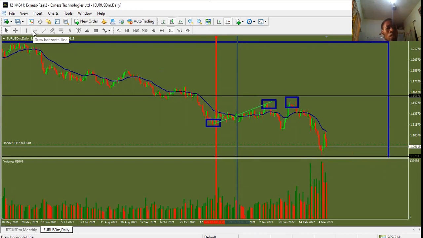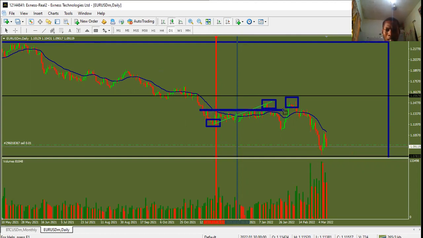Because it is a monthly time frame trade, we are expecting it to follow the sequence of the monthly time frame, that is the monthly, daily, and then 1 hour, then 15 minutes. That is what we are expecting it to follow. So I'm going to follow this sequence, and also I want to understand why. I will pick out the market structure level of this particular daily time frame, which is this point.